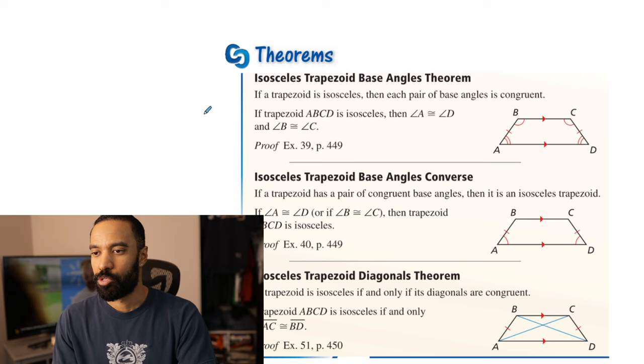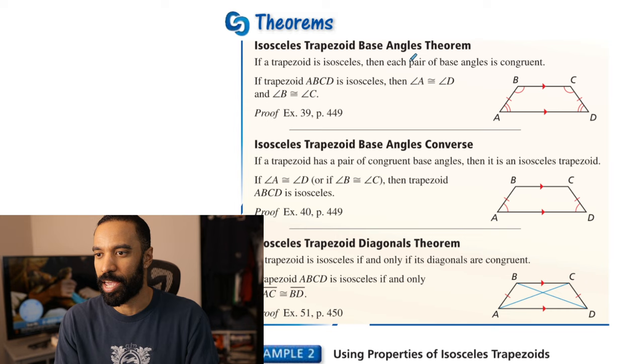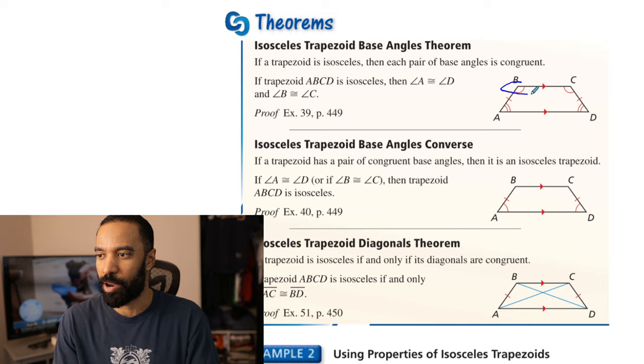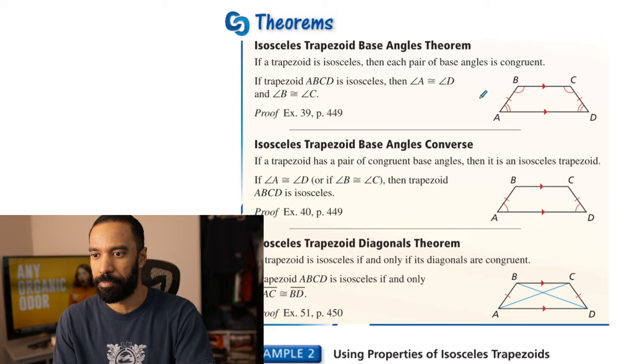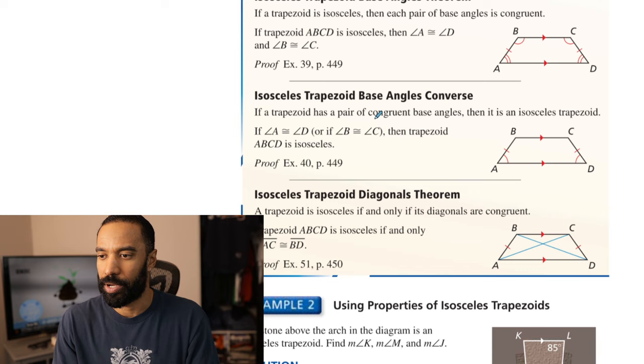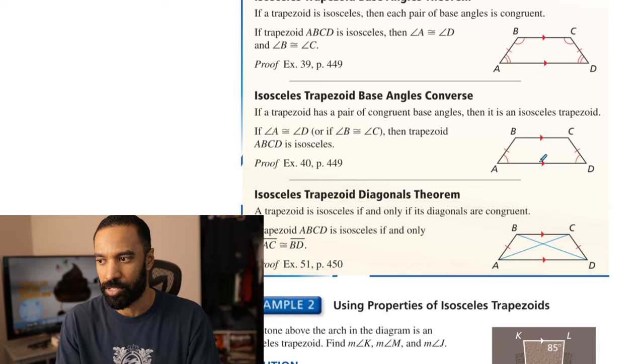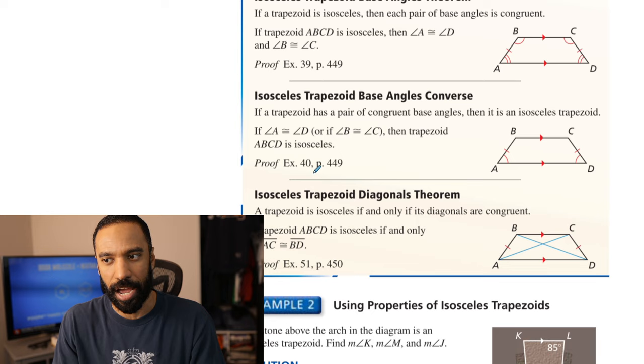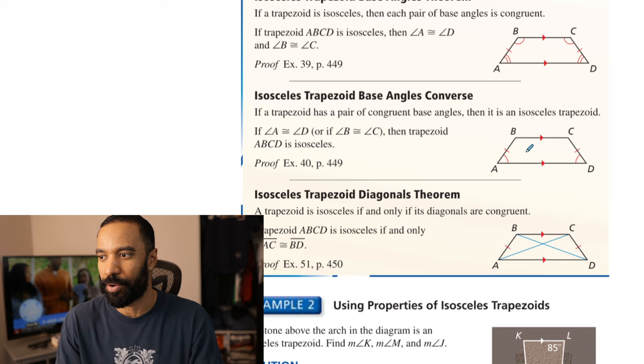Let's move forward and see what else. Okay, so the things I just mentioned that I should have left for them to say, things that we're going to have to prove or they'll prove for us, base angles. Each pair of base angles are congruent in an isosceles trapezoid, as you can see there. The base angles converse. I don't know if I've ever had a need to know this before, but it's now time for me to learn it. If a trapezoid has a pair of congruent base angles, it's an isosceles trapezoid. Okay, I guess I knew that. That makes sense. We're going to have to prove it later, same side interior angle stuff. So anyway, this trapezoid's isosceles just by knowing the pair of base angles is congruent in a trapezoid.